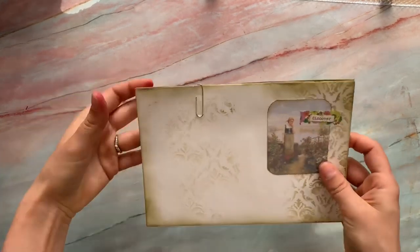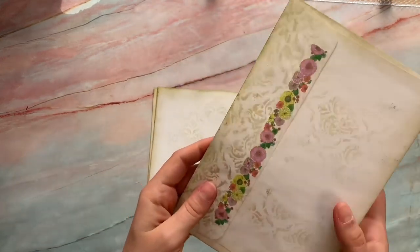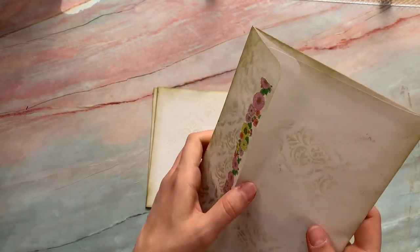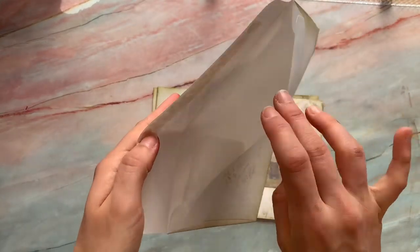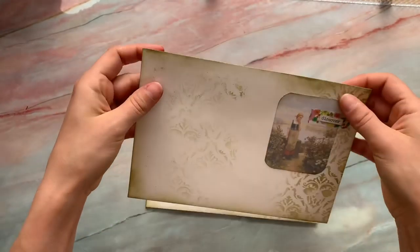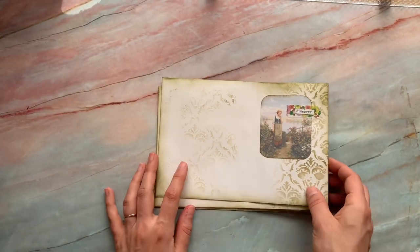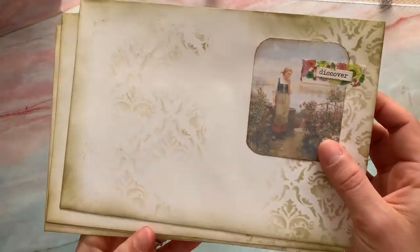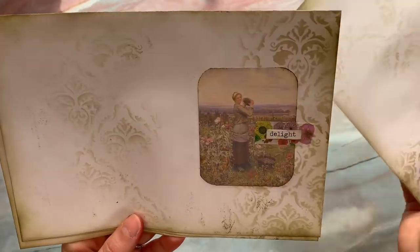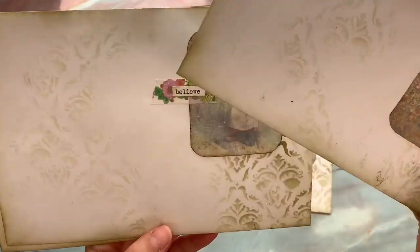I've made a set of large envelopes. These are great for either turning into a junk journal, sewing into a junk journal, using to store ephemera, using to send happy mail. But they were white, and then I've used just a brown ink, and I've stenciled and then added, this is Daniel Ridgway Knight. They're different, beautiful, beautiful prints.